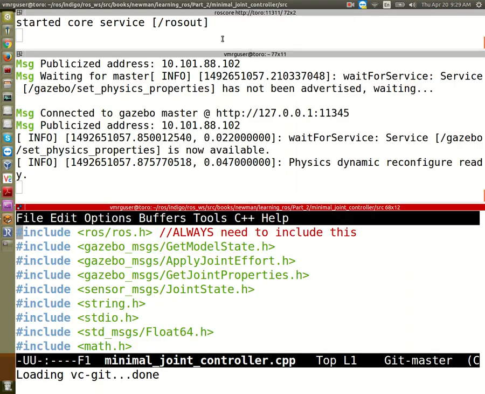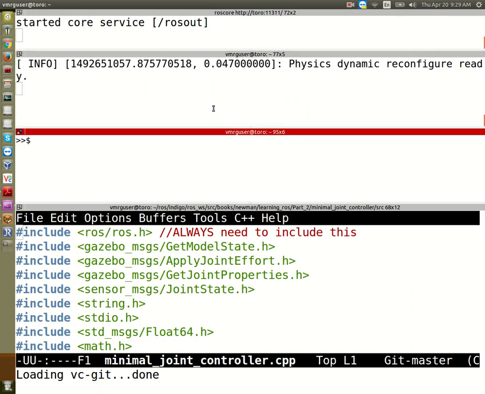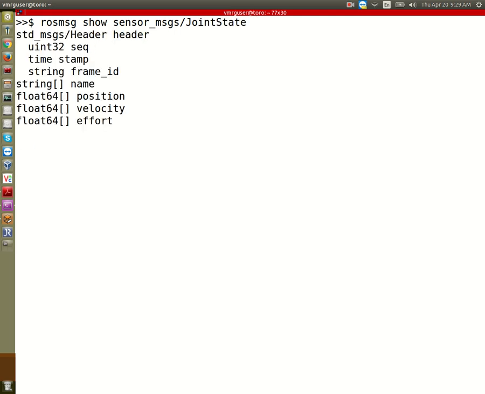You open a terminal, right? Let me do this, and you can say, what? Cross message, show what? Sensor messages, joint state. You're going to get the joint angle position of every joint. It's an array, so if you have 6 joints, you get 6 numbers. You get the joint angle velocity. And effort is something that can mean either force or torque.